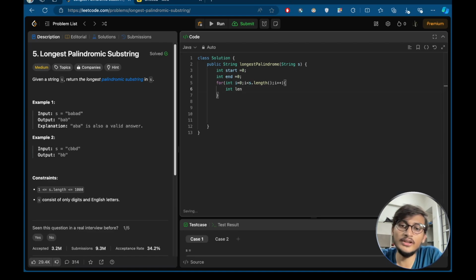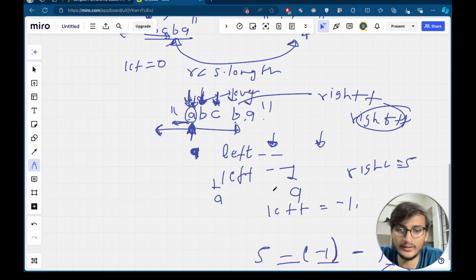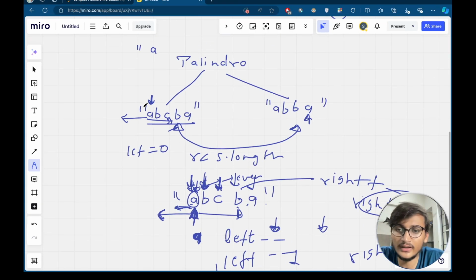We have to calculate the length of a string if we expand from the characters itself. We have to calculate the length of the substring, which is a palindrome, and for the case when we are expanding from the character itself, for the odd cases basically we can say, for this case.